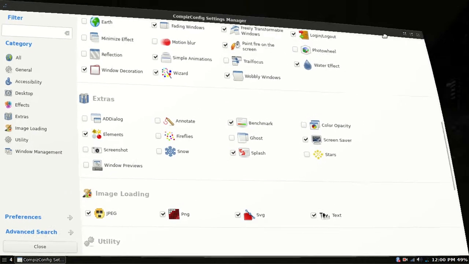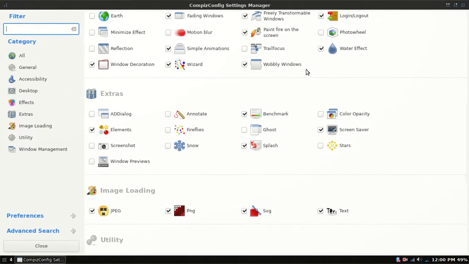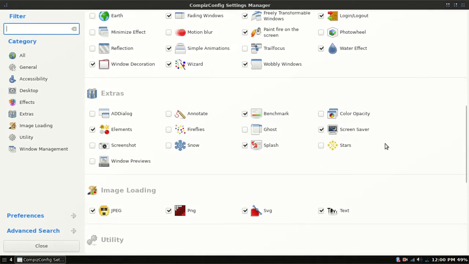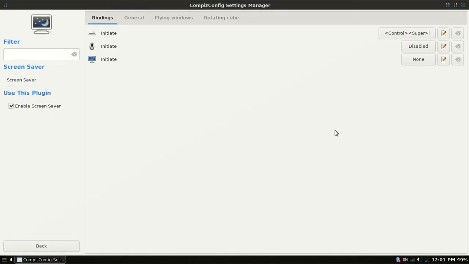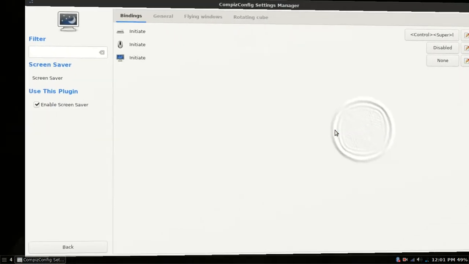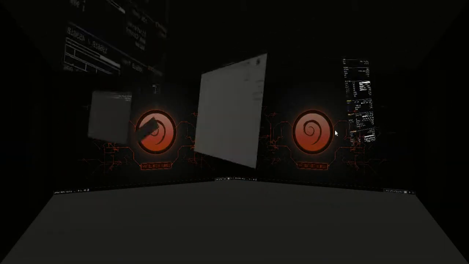You can kind of drag the corners and stuff. Screensaver, what is that key binding? Control Super L. Oh yeah, Super L is lock screen. It uses slock. I guess I could try it. I don't know if it'll show on the screencast, but we'll do it. Now Control Super L. Now this doesn't work. Oh, it's in slow motion. If you have too many windows open, this kind of bugs out.